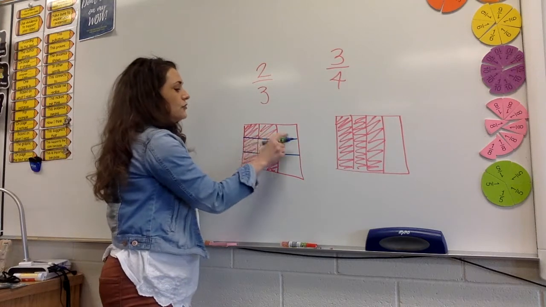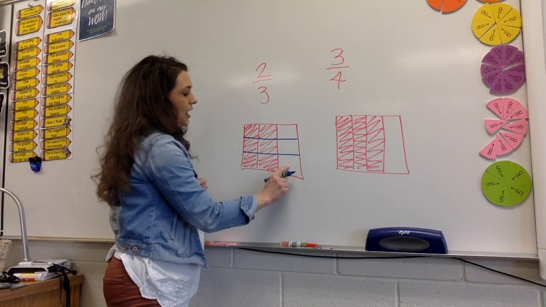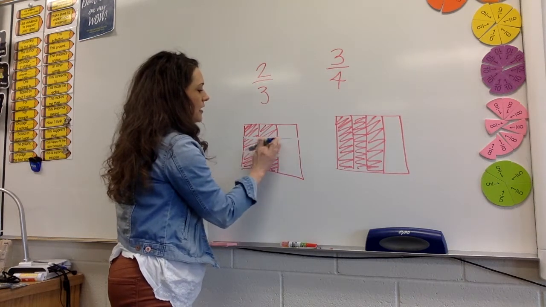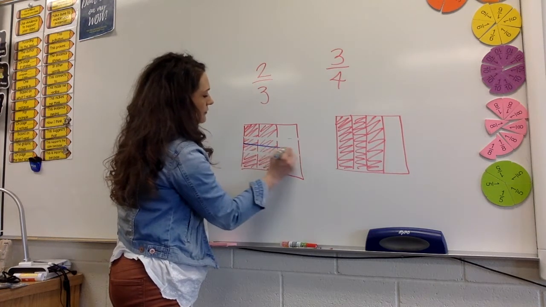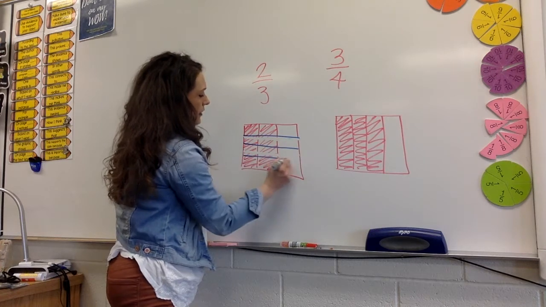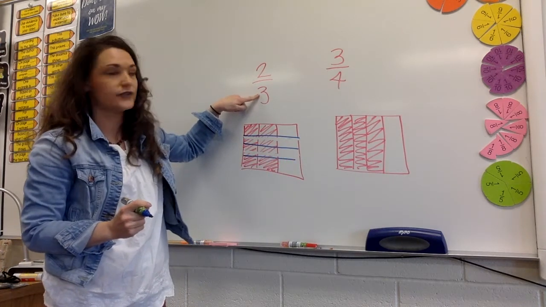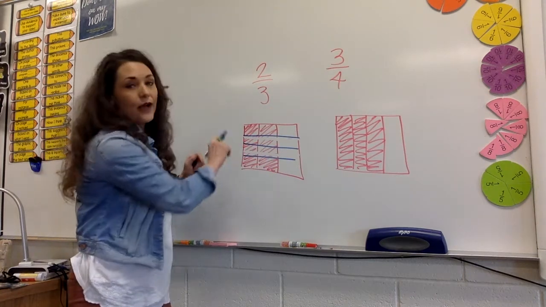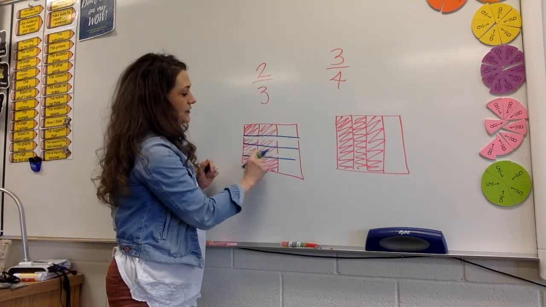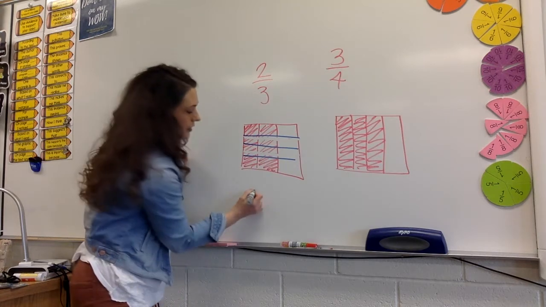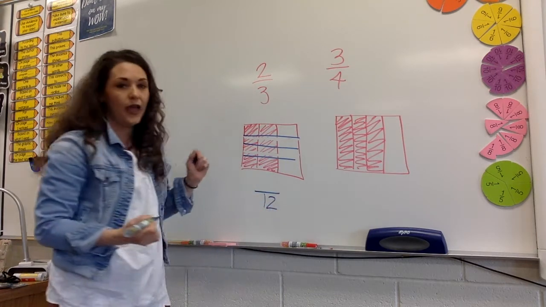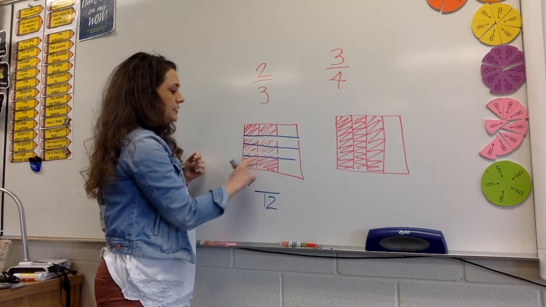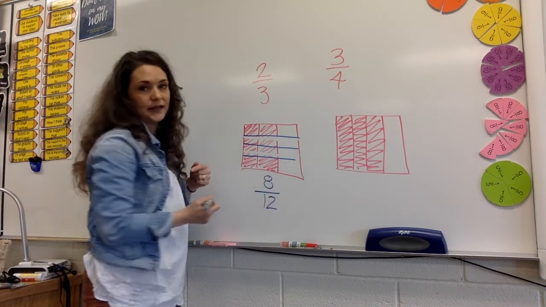So I could cut it this way and say, okay, how many pieces did I make now? Well, I have 1, 2, 3, 4, 5, 6, 7, 8, 9. Oh, whoops. I was supposed to do that into 4 pieces. So it was cut in 3 pieces first. Now I just cut it into 4 pieces going the other direction. So now I have 1, 2, 3, 4, 5, 6, 7, 8, 9, 10, 11, 12. 12 pieces. And how many of them are shaded? I have 1, 2, 3, 4, 5, 6, 7, 8. 8 of them are shaded.